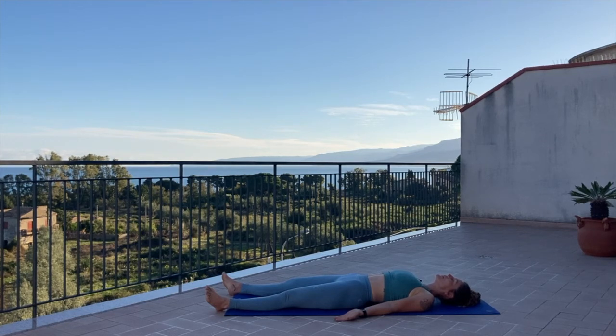Just let your arms and legs be heavy to the ground. And feel the relaxation all the way out to your hands, your fingers, your feet and your toes. Let your shoulders relax away from your ears. And just let your shoulder blades melt into the ground. Guiding your focus to your heartbeat. Deep breath in. And long, slow breath out.